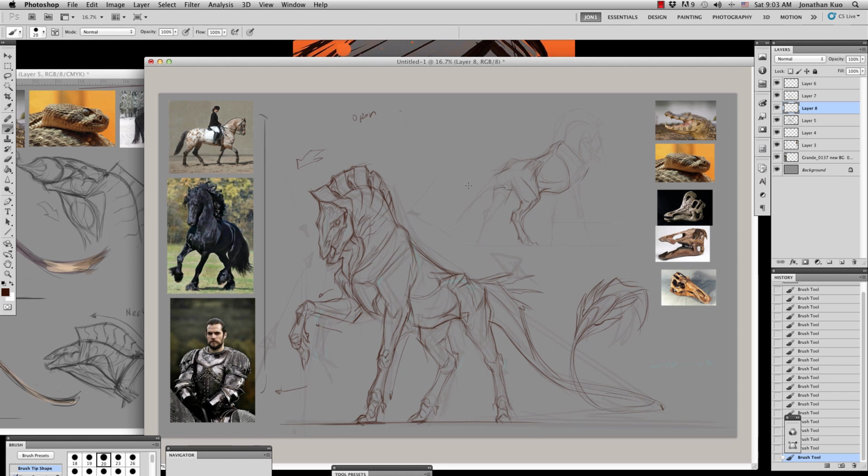So I want to give enough information, but I don't want to go too crazy. But it still should be clear enough for people to see, to register, and have a good understanding. Okay, that's the back view of this creature.